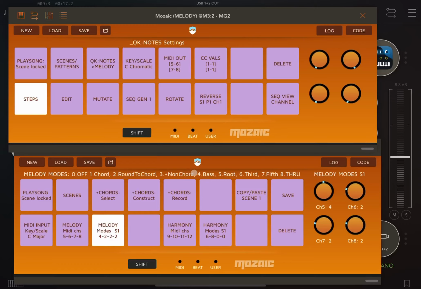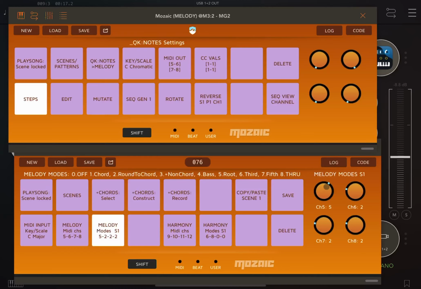Other notes will be transposed to a note near the chord note that you've sent in. So if you send in a C sharp, that note will be transposed to one semitone above the current chord root note.